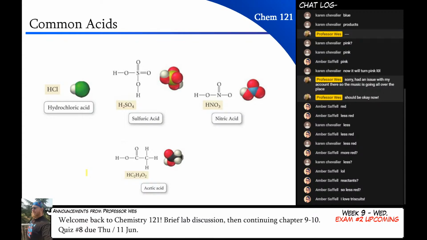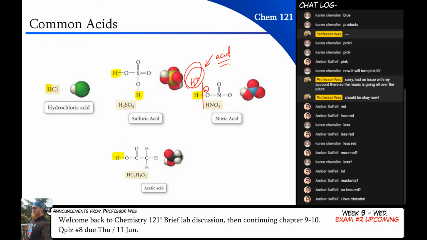Alright. Here's some pictures of those molecules and their structure. Particularly, the important feature of an acid is this thing right here. So you'll notice that they all have this H in them that I'm highlighting. Sometimes when H is bonded to another atom, the bond will break and we'll end up with H+ and then a minus charge on the other thing. This is what's responsible for the acid, making H+.